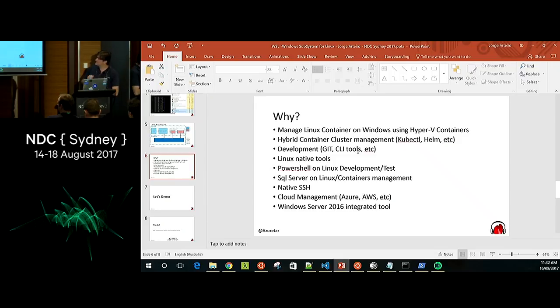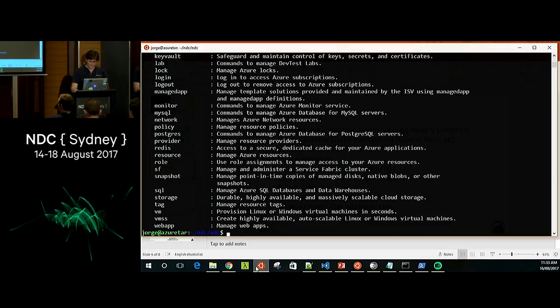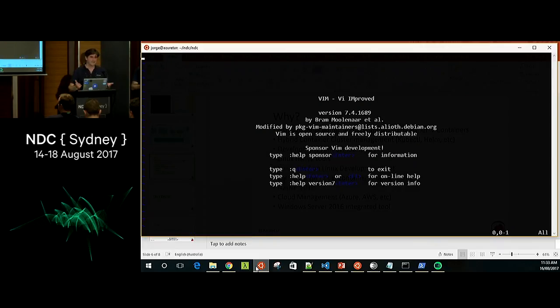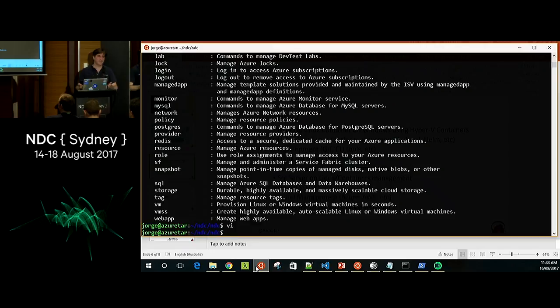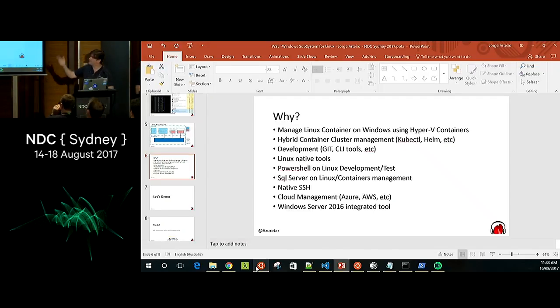And Linux native tools: a lot of people, the Unix guys, or someone that did Linux like 20 years ago, like myself, say, well, I want to use my tools again. I want to go there and open, if people use VI or some editors, and why want VI? Because when you remote into containers, there are no editors there. It's all command line. When you're talking about containers or everything in development, if you want to connect into one container for some reason, that would be command line. And that's the main reason to have all these things.